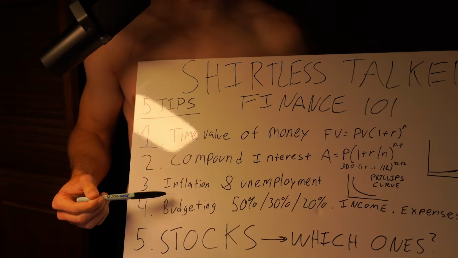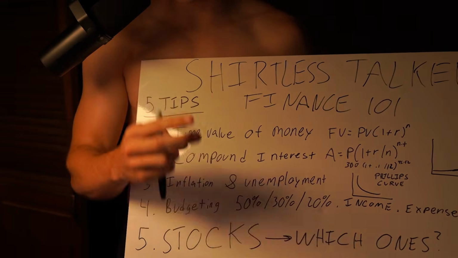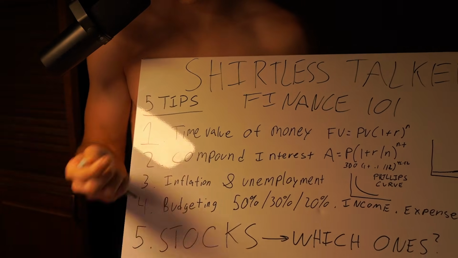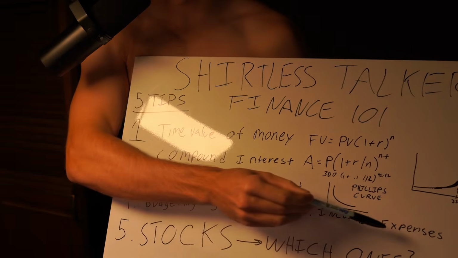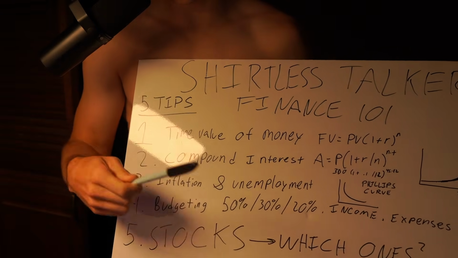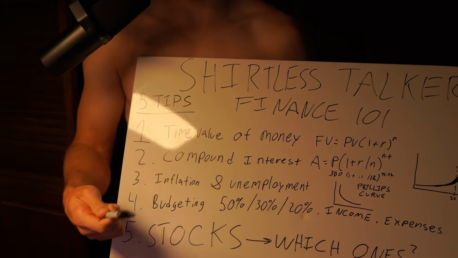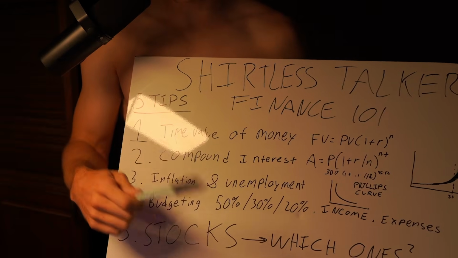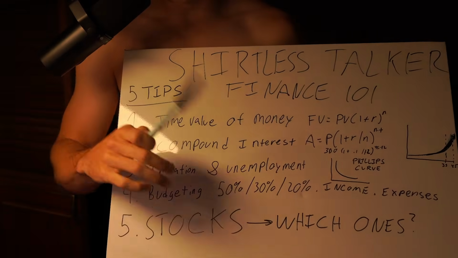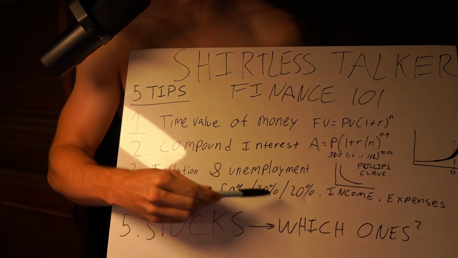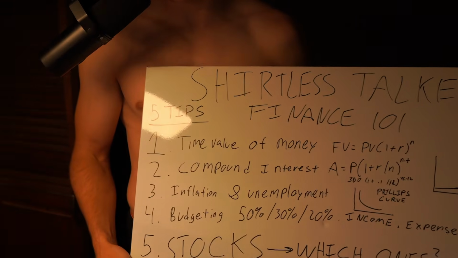But this is about budgeting. So how do you do this? Well, you're going to have your income. You have your gross income and you have your net income. Net income is factoring in expenses. Gross income is just your total pay. So your net income typically is after taxes, is what you take home. Now, you take that net income and then you divide it between these, and you will be good to go.